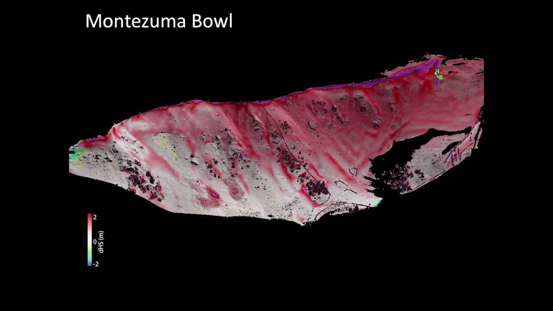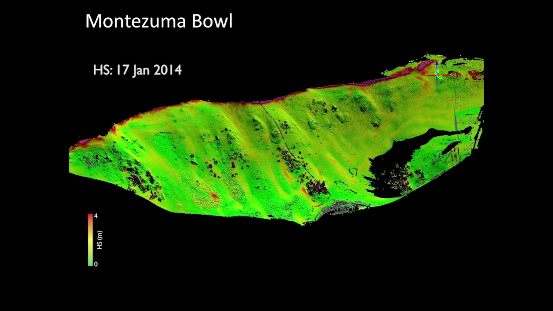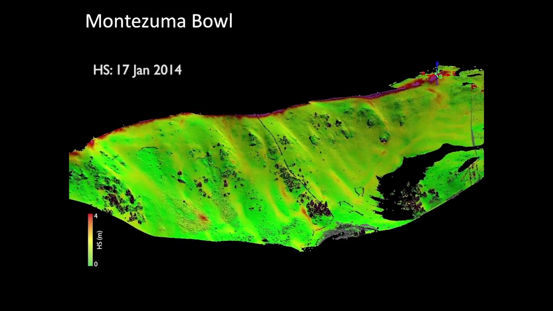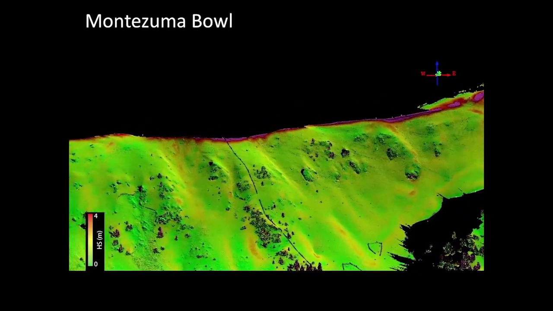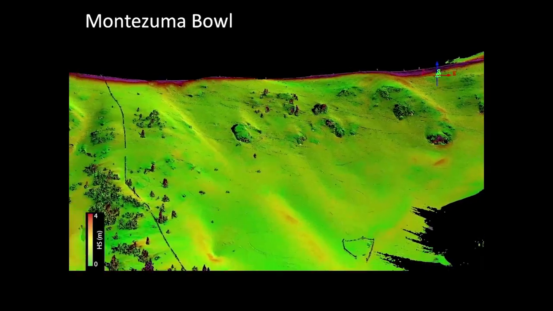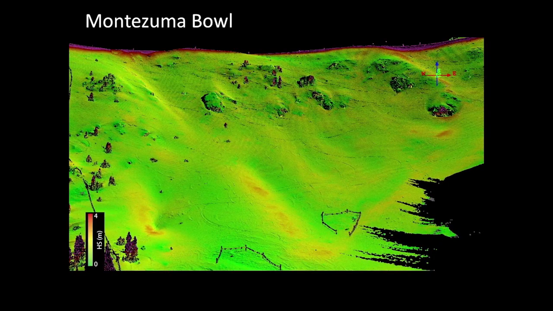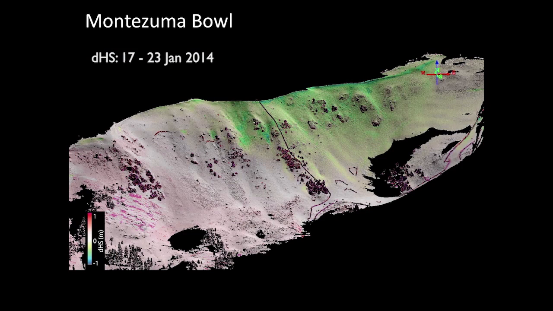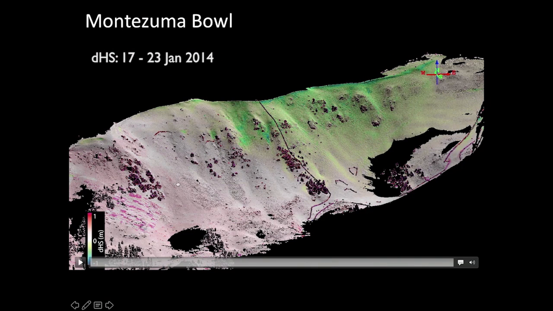So really interesting patterns that we can start to look at there, look at different accumulation features, and also log where the control activities have taken place. We can spot each of the bomb craters. We can track all the ski cuts. You can see a bunch of the ski cuts up in here. We'll play this one as well.